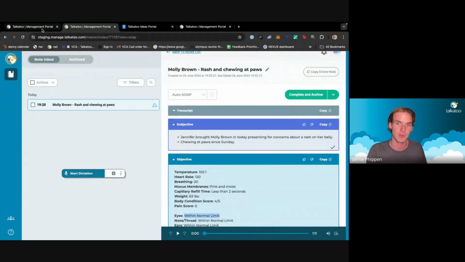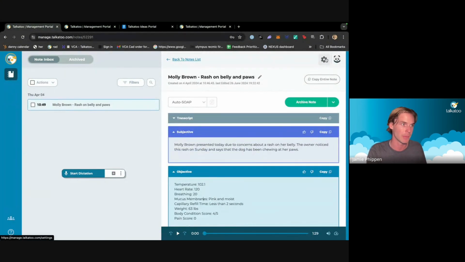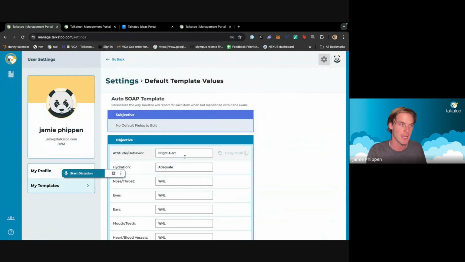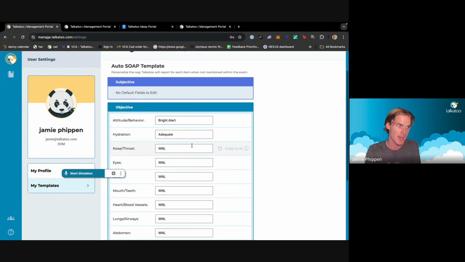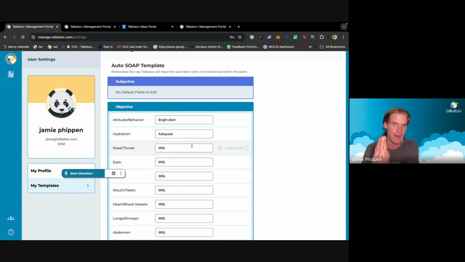So historically, you could jump into the settings page up here, and you could plug in a statement that you're comfortable with, be it not examined, no significant findings. Maybe you want to put a whole paragraph in there for each body system that's unique. You can do that today. But you haven't in the past been able to go beyond that.